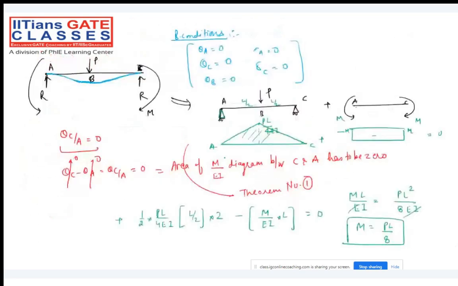Please check it out. For drawing the M by EI diagram, we are making use of the principle of superposition. That is, we can assume that this is made up of two beams. One is a simply supported beam, plus the other is this type of beam where end moments have been applied. And both resemble the same thing. At the ends we have the reactions and we also have the moment. So they are basically a replica of the same beam. All of you are getting my point? Any difficulties?